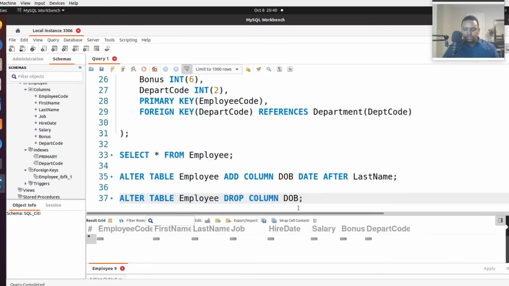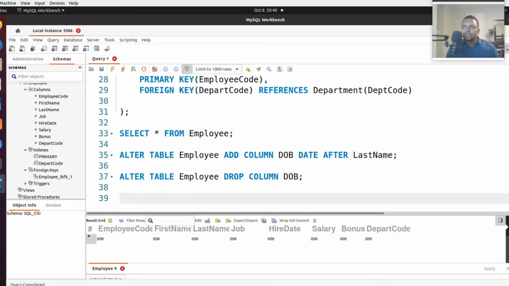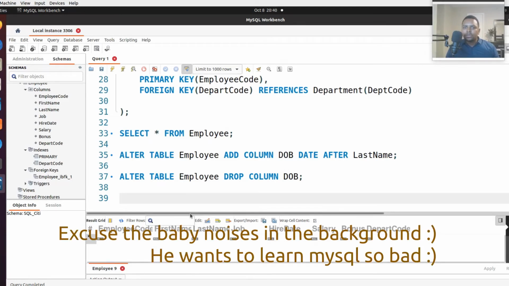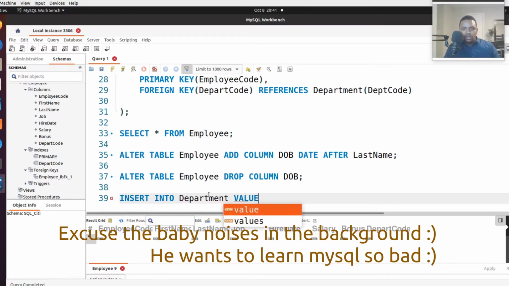Now, next, let's go ahead and insert values into the department table. Okay, the way to do that is insert into the department. We're gonna add values, and our first value is going to be the department code 10, and this department is going to be networking, and the location.